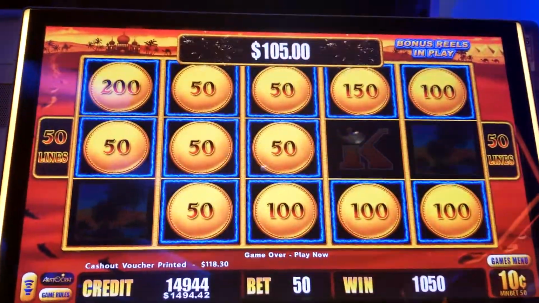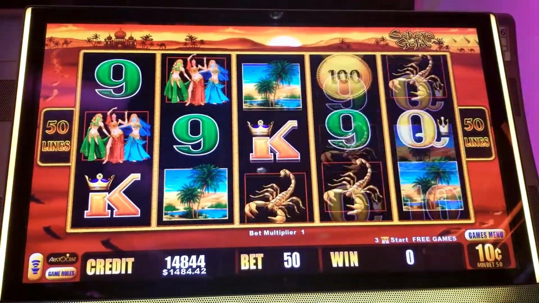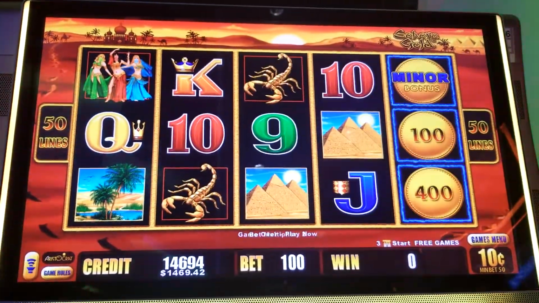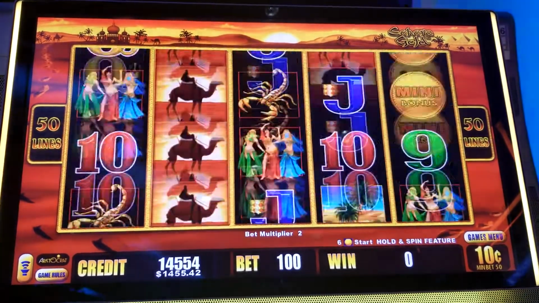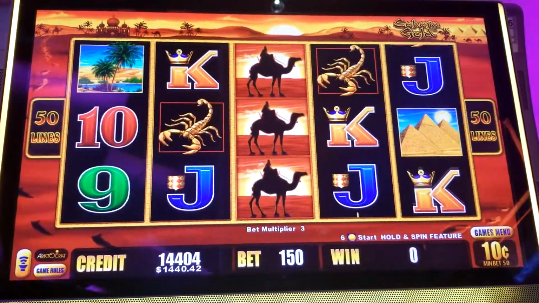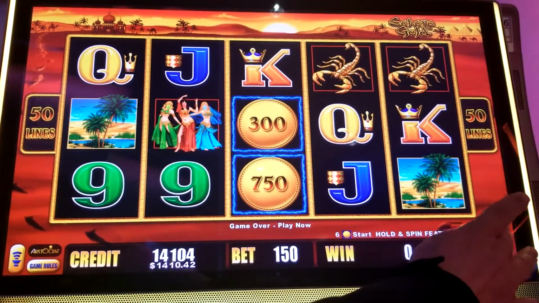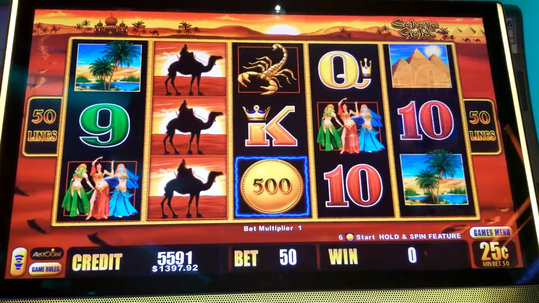Go ahead and do that $5 bet. Very quiet. All right, $10. I see a miner. And moving on up to 15. Just a tease. All right, go on. 25 cents, please, sir. We are doing a 12.50 here. See if we can get anything to happen.